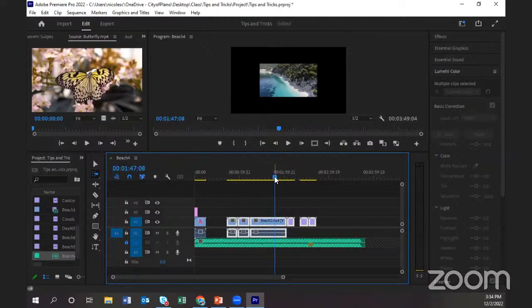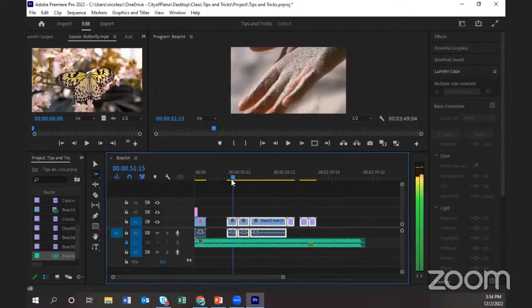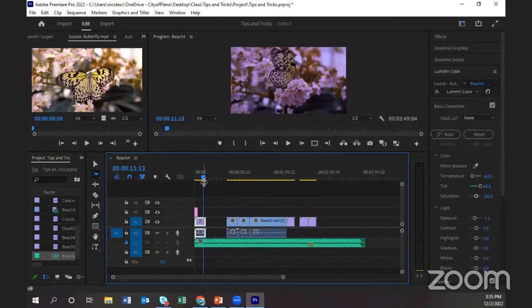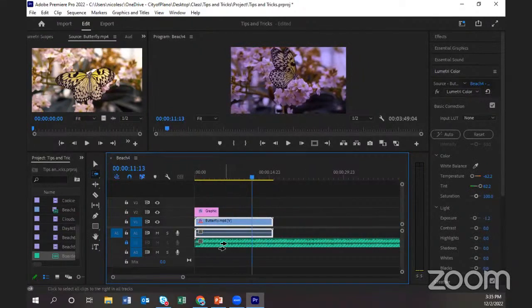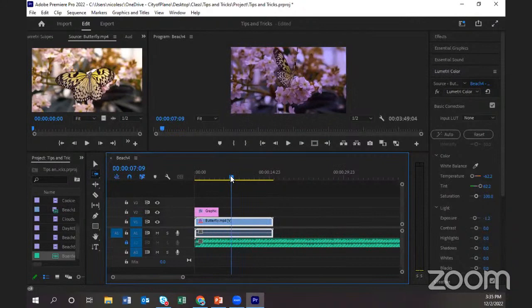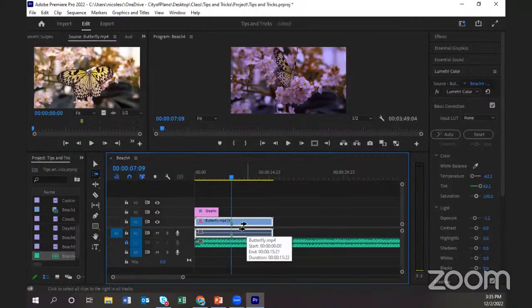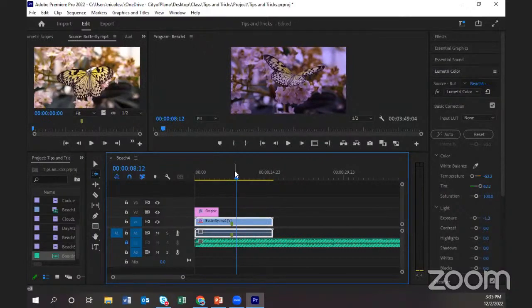To create a marker, the keyboard shortcut for that is the key M. But an important thing to note is that you're going to want to make sure that you don't have any of your clips selected. So let's go back to our butterfly clip. Let's say we have decided we want to make a comment about the last half of this butterfly clip. The marker is going to lay down wherever your playhead is. But if you have an element in your track selected and you press M, which is what I just did, you'll see that the marker lays down on that clip and it's not up here. And that's not what we want.